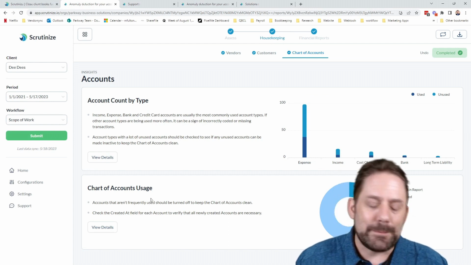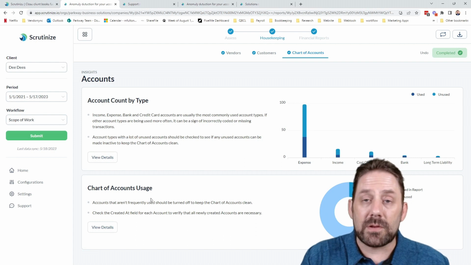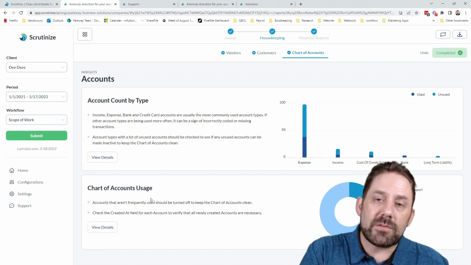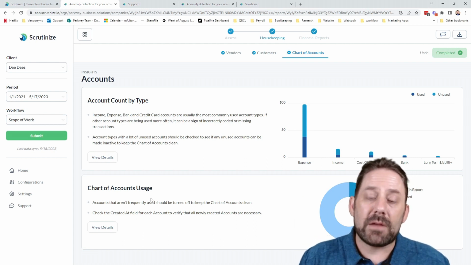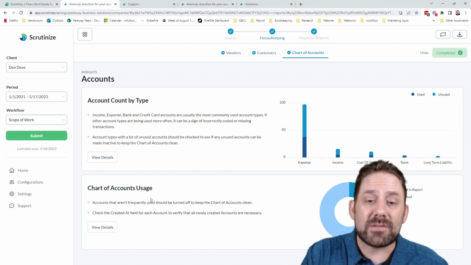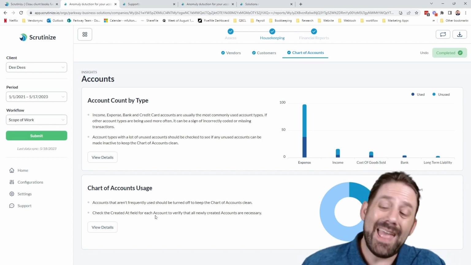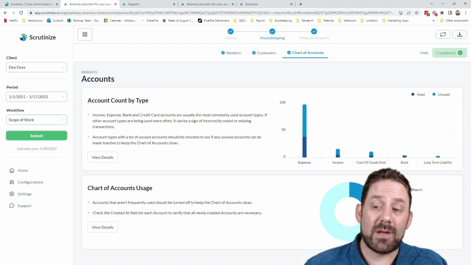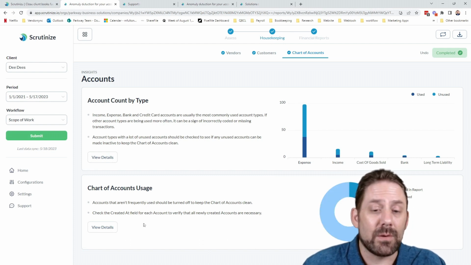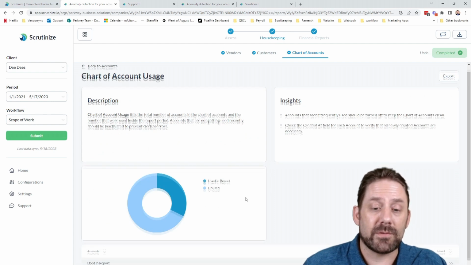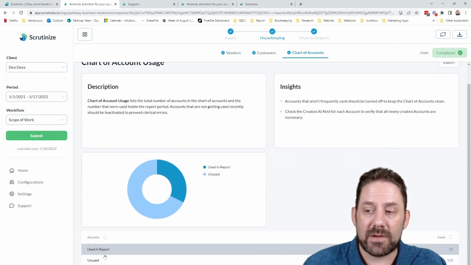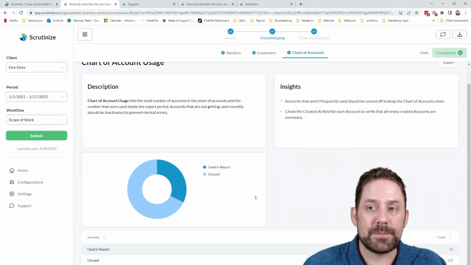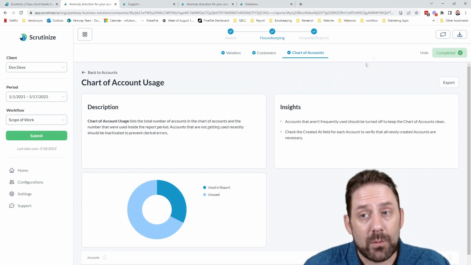This is great where, especially with QuickBooks Online, the usage, as you go from Plus to Advanced, a big part of that has to do with the number of accounts you're using and classes. So this kind of shows you, hey, maybe you can shrink some of that down if there's a lot of unused accounts. So that's a way to quickly review it and hopefully save you some money as well. And you'll start to list these out. You can break it out further, of course. So then we would have gone through all of these.